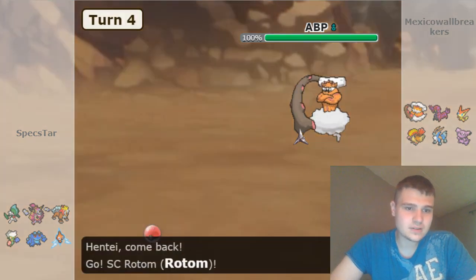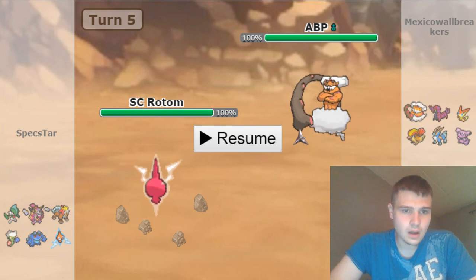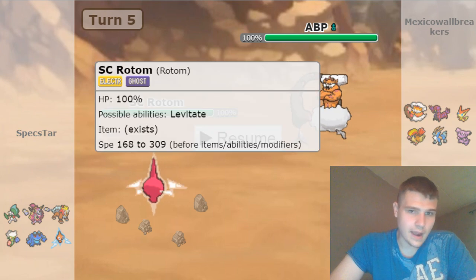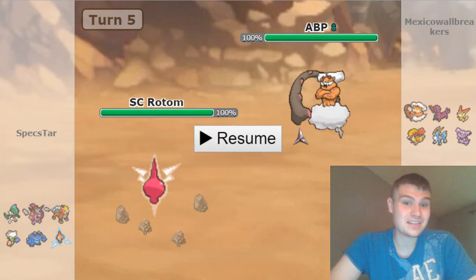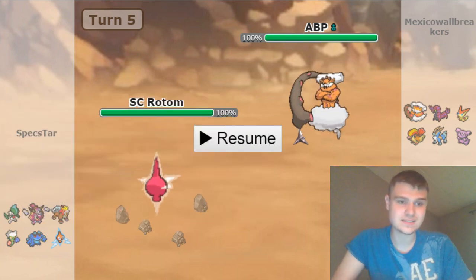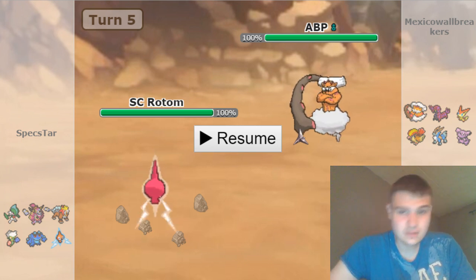He brings in Landers here. I'm going to go into Rotom. He gets up his rocks. He could knock it off here, but it's not like I have anything else that goes into Landers. Like I said, this is a game where I'm going to have to make trades. And so I go to my Rotom here.